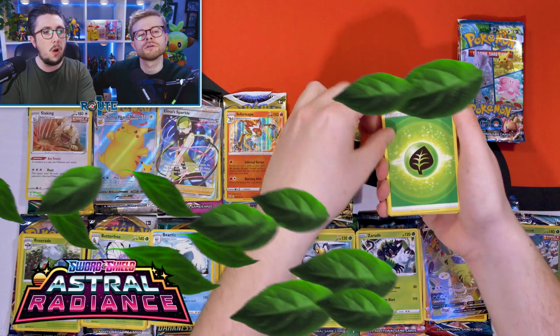We start off with Grass. Doing like a wind thing for grass. I don't know, I'm working on it. A bunch of leaves. I'm workshopping it.